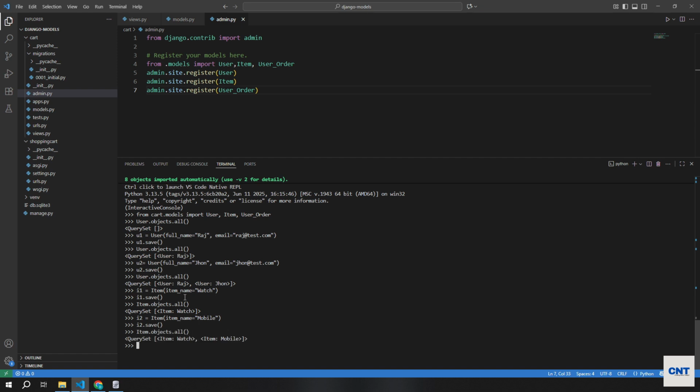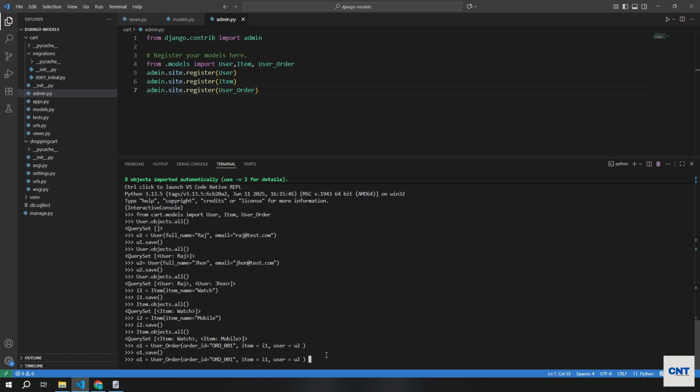You will see two items. In the same way, now I am going to place an order with my cart for a user. I just press enter, o1.save.